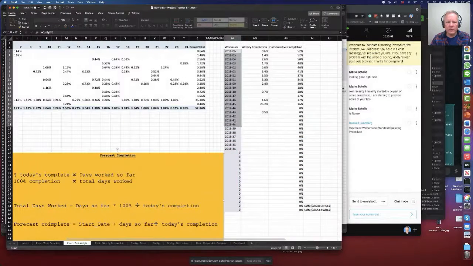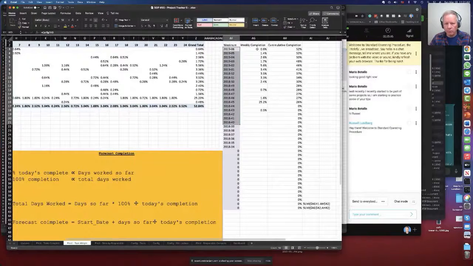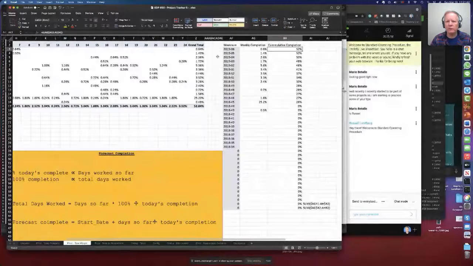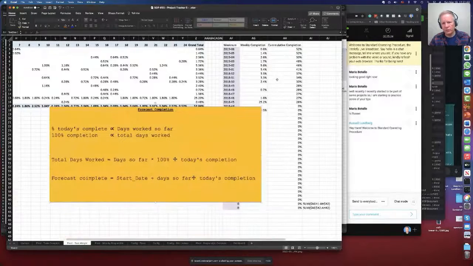Here are those dates again, the week numbers in descending order. By week, here's how much we've completed each week. And then this is a sum. It just adds it up. That's all it's doing.